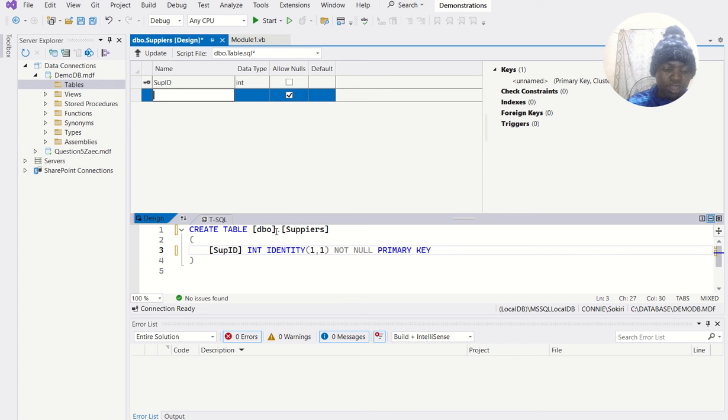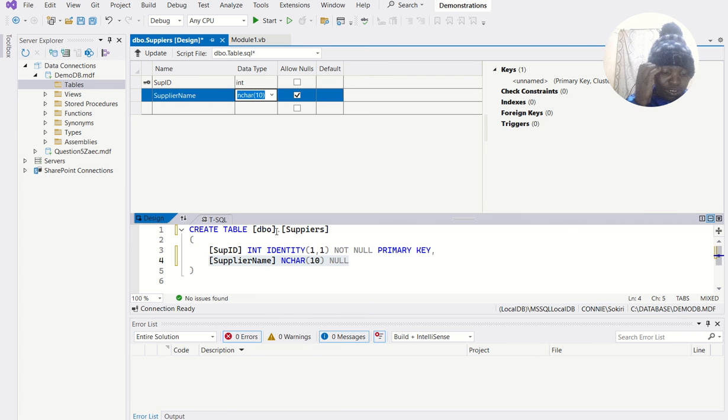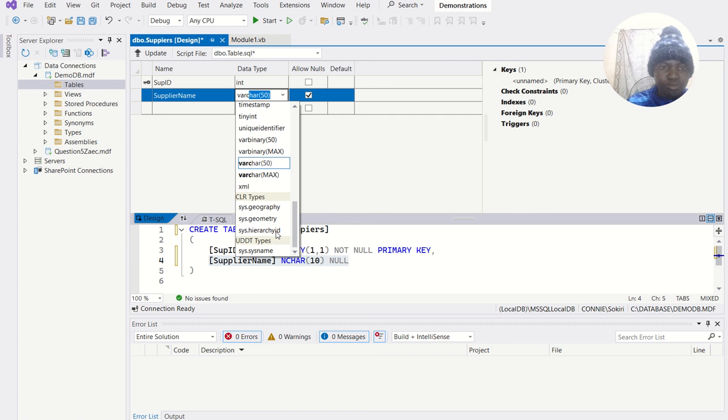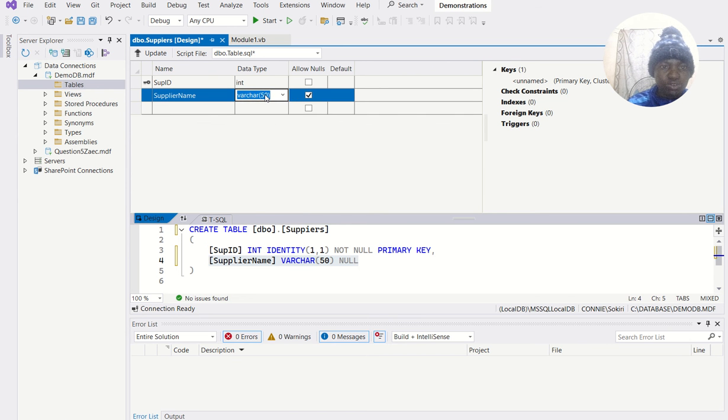The next one was supplier name and supplier address. Supplier name, capital letter N, and this one is a variable character. You may want supplier names of up to 60.